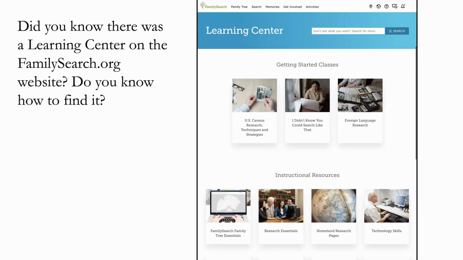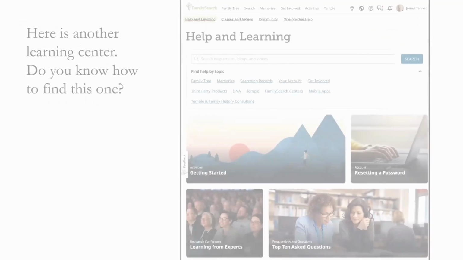And then there's foreign language research. My wife and I were visiting the Family Search Library on Friday and spent a few hours talking to people. And we were shown a lot of country-specific training that's now being put up on the website. So it's the kind of thing that you could use, and that you will find once you begin asking questions of the AI chat, or helper, if you will.